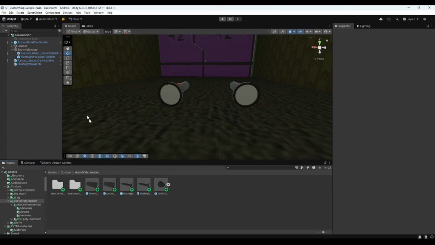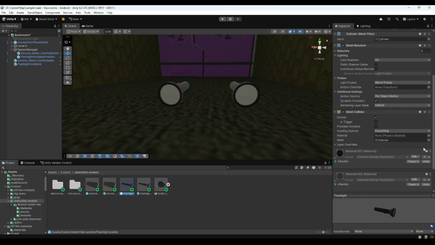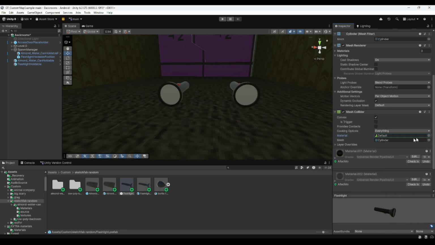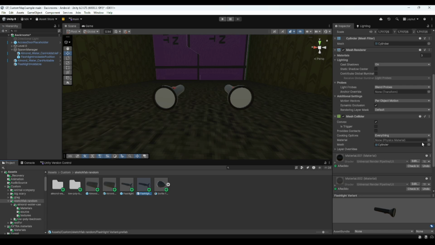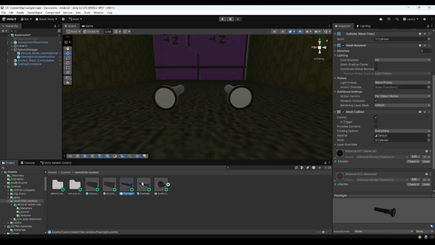Okay, now what you want to do is click on the prefab again, scroll down on here where it says material, click on it and click default. If you don't have these, it means you didn't import the scene or everything perfectly, or you just have an older version of the custom app example. After you did that and put the material to default, you want to do it to the other prefab, so you click on the other one, material, and then default. They should both be on default.